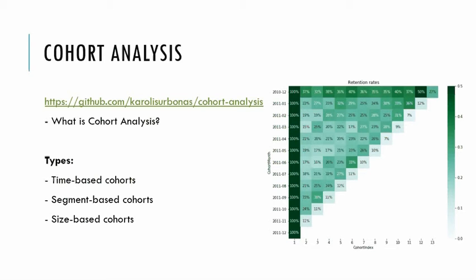Cohort analysis breaks down customers into cohorts that are either time-based, such as acquisition day or acquisition month, or segment-based, where we group customers by their specific attributes like being a member of a loyalty program, and finally size-based, where we group customers into cohorts based on the magnitude of their purchase or activity.